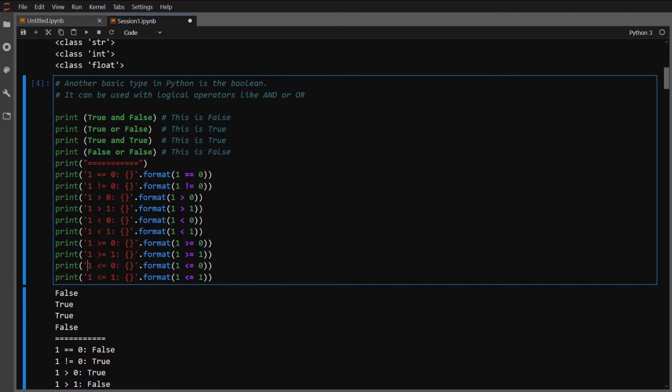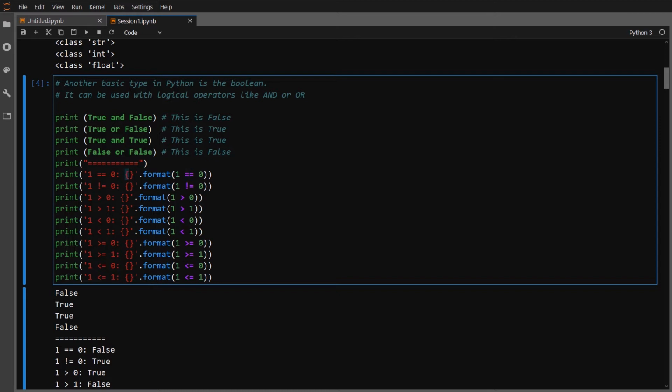We can use another thing in Python called placeholders. These brackets are called placeholders in Python, and I put stuff in them with the format function. In Python, we have logical operators like equal, and others that you can see here.